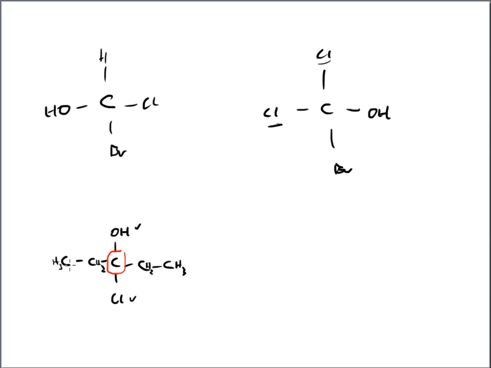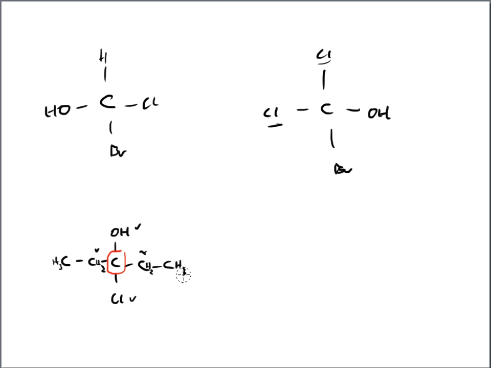I take the whole thing. So this is an ethyl group. And then over here to the right-hand side, I see a CH2 and another CH3. And this is also an ethyl group. So because of that, there's not 4 different groups attached to that carbon. 2 of these groups are ethyl groups. Folks, we treat ethyl groups just like chlorines and bromines and OHs. They're the same. So it doesn't meet the definition of chirality.